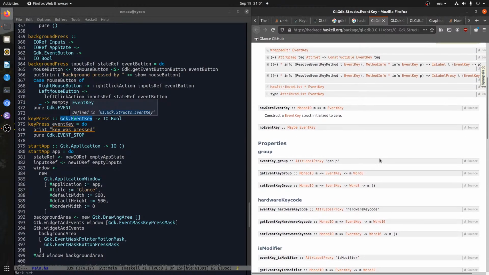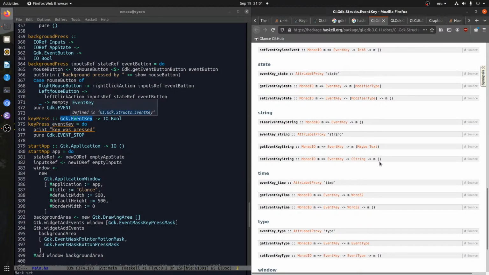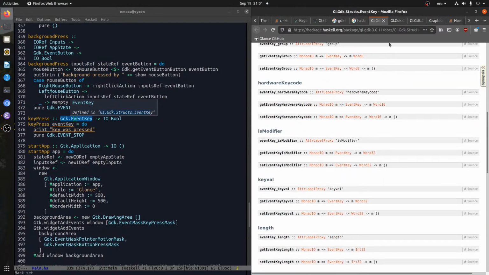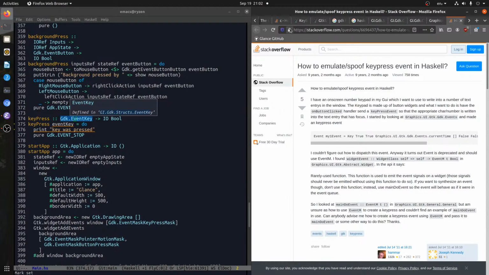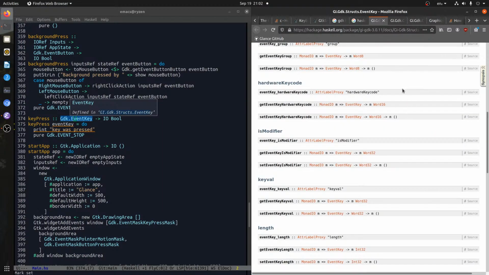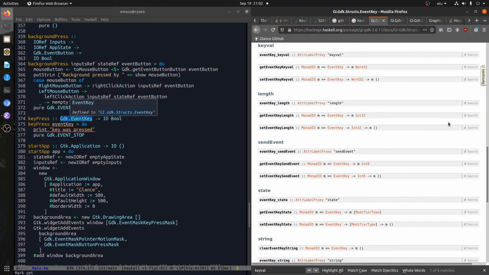Event key KeyVal. Okay, so it looks like what I want is the KeyVal. So I want get event key KeyVal.